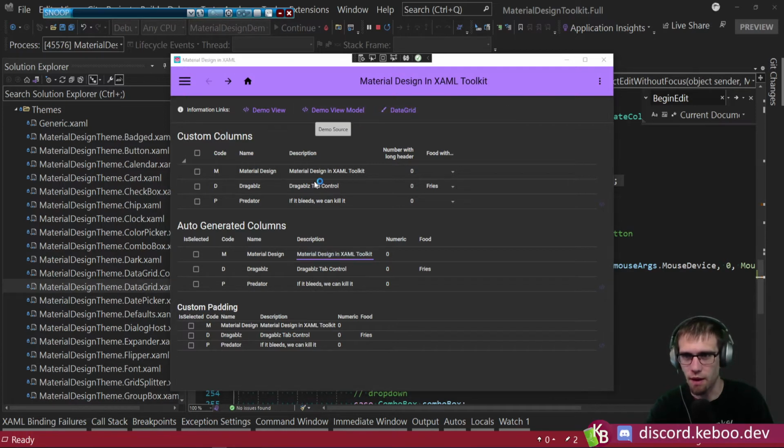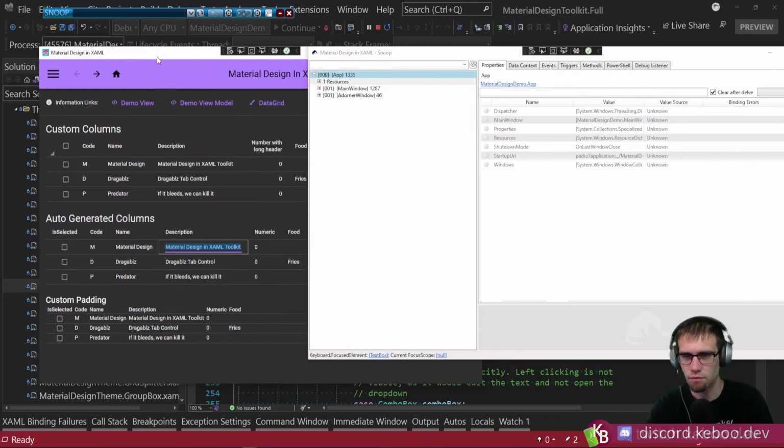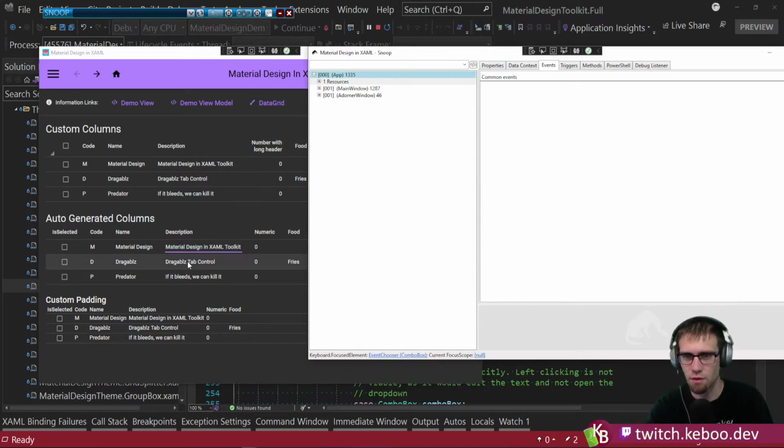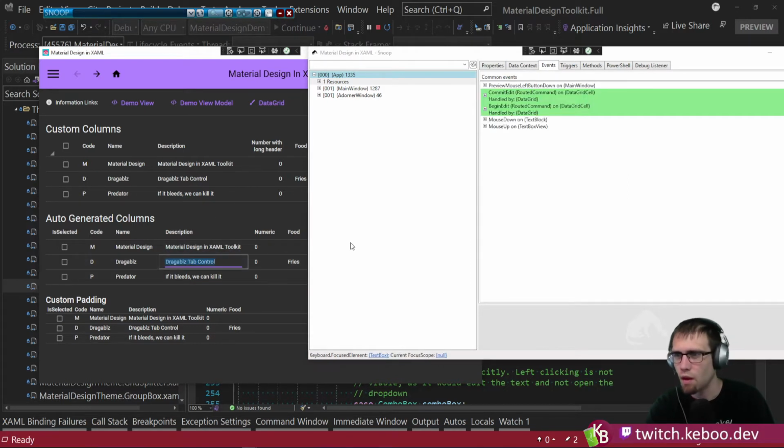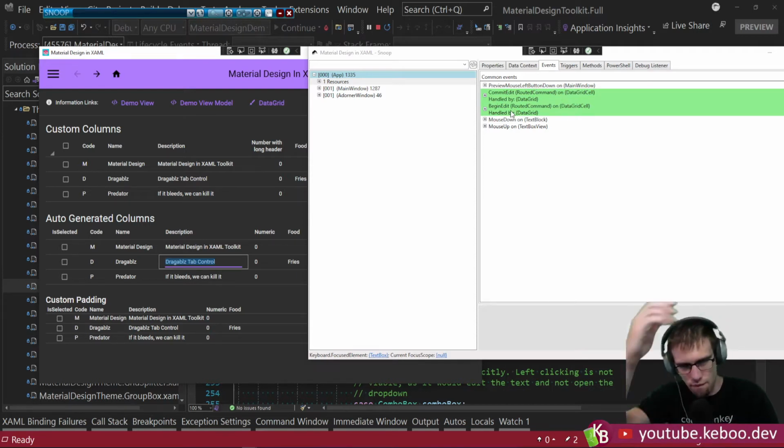Oh, I gotta put this back. Events. Yeah, see? Very different event pattern because of that.